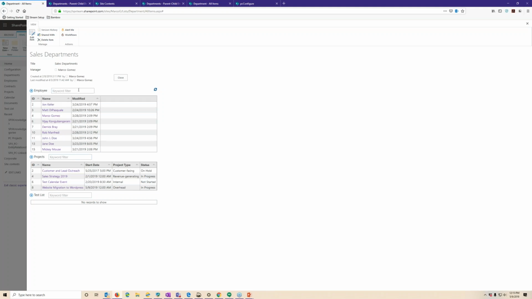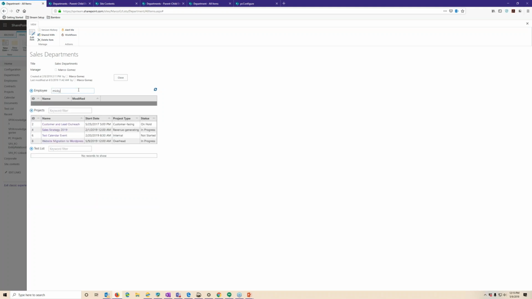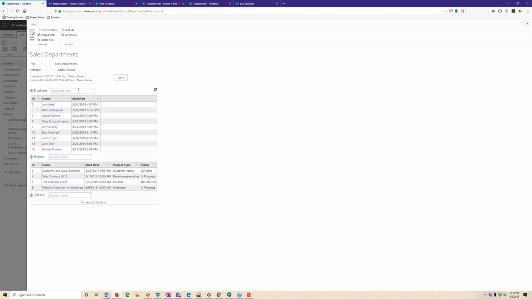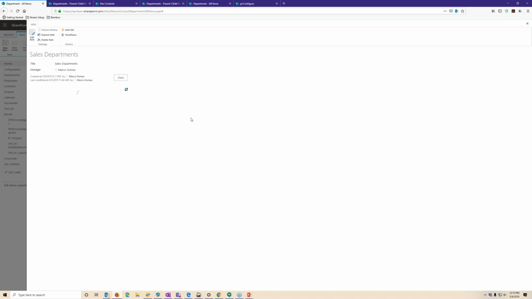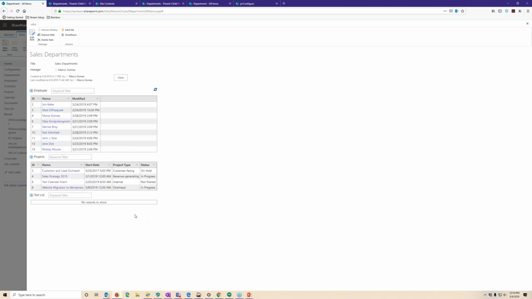It does have the keyword filter capability here. So it's filtering these client side. So I can say I'm looking for Mickey, right? And filter that down. So if you have a large list here, we'll do that. It does paginate. So if you get over, I think it's 50 records, it will paginate so that you can navigate across that, and keyword filter will span across all of those pages. We have the ability to refresh data. So let's say we're viewing this item, and someone else in the system we know is making changes. We can just click this to go and fetch that data again, and sort of get a refreshed view of that.